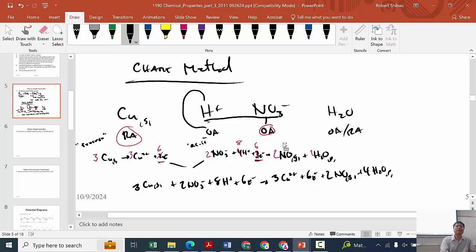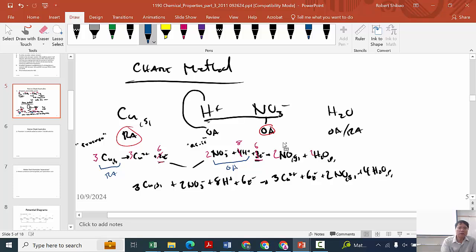Then I'm going to look for a driving force. I like to have the half reactions here because this is OIL RIG, copper. This is OIL, oxidation is loss. And if copper is oxidized, is it the oxidizer? No. This is the reducing agent. What was the oxidizer? The oxidizer was nitrate. And so this is the RIG. This is the oxidizer here.